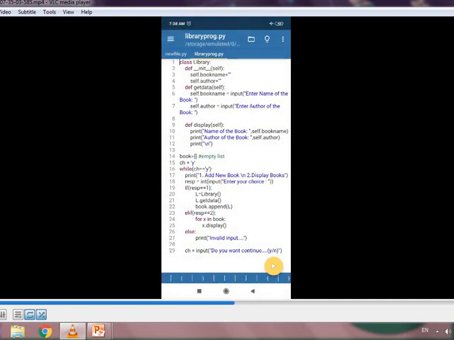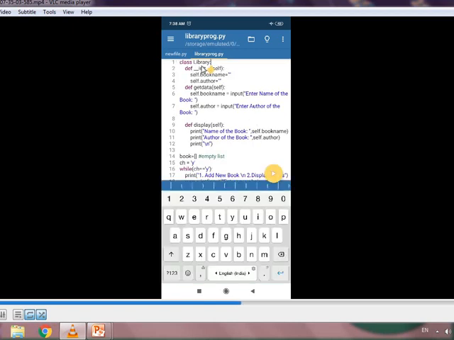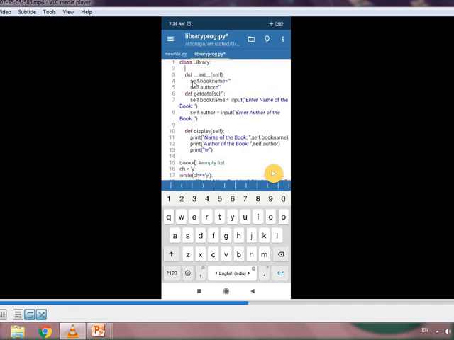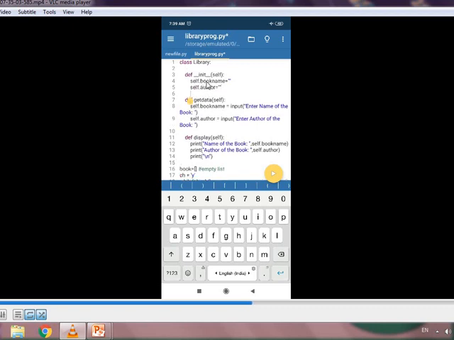This is our book program. It is in our book. Here see the class, and the class name is library, and it has one constructor. As you know, double underscore followed by init followed by double underscore is a constructor method. Then there is another method, get data. Here it is getting the name of the book and author of the book. So first one is a constructor, next one is a method.